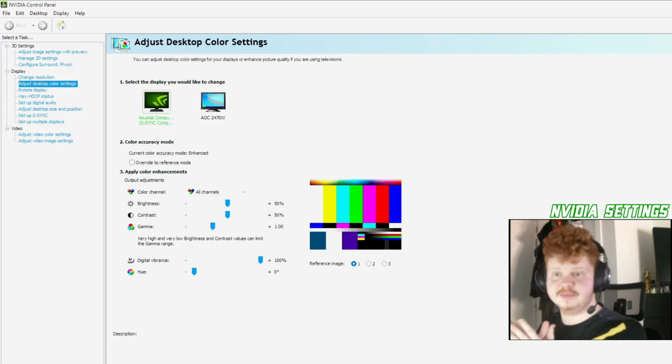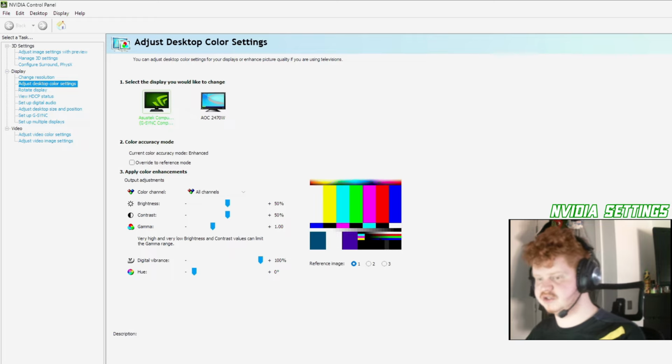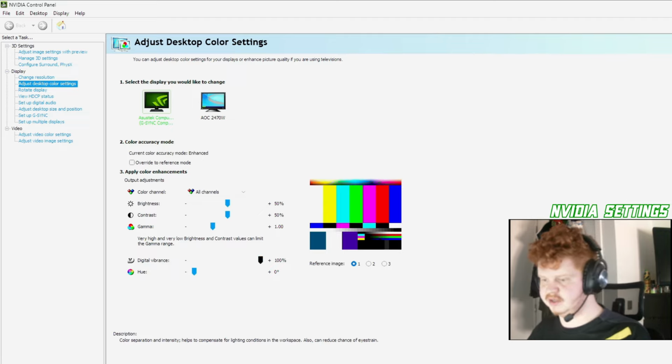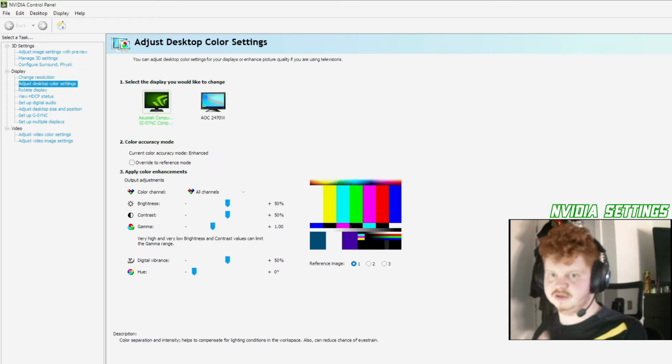I adjust desktop color settings. The only thing I changed here is that I have digital vibrance on 100. I always play with digital vibrance on 100. Basically what this does is when you turn it lower, it adds grayness to colors, right? So at 50%, there's a 50% grayscale that is added to colors. When you turn it up to 100%, there is no grayness added to your colors and it's the full bright color. So that's why I have it at 100% and I just like playing with it.